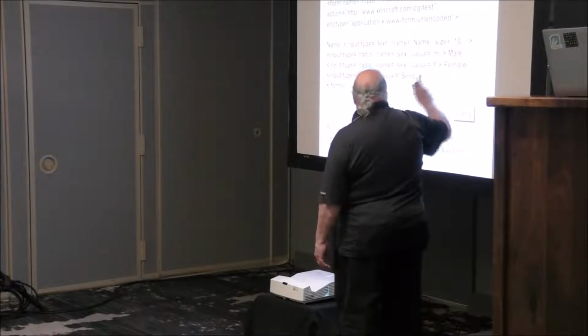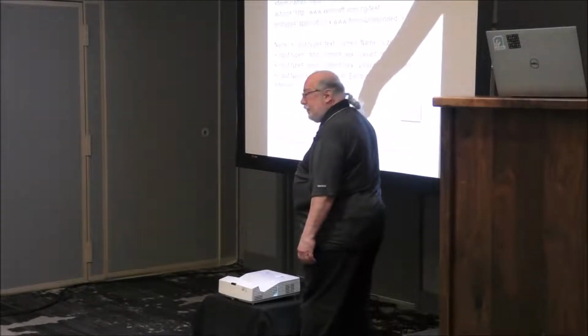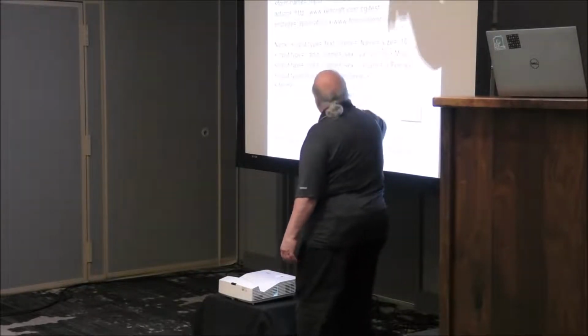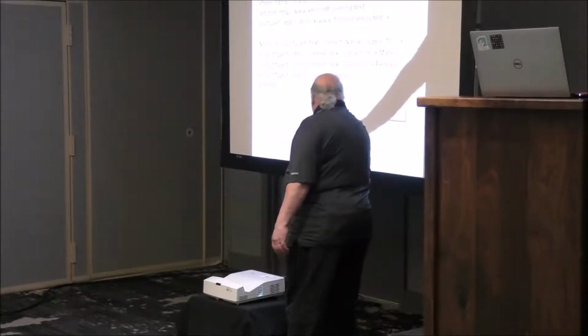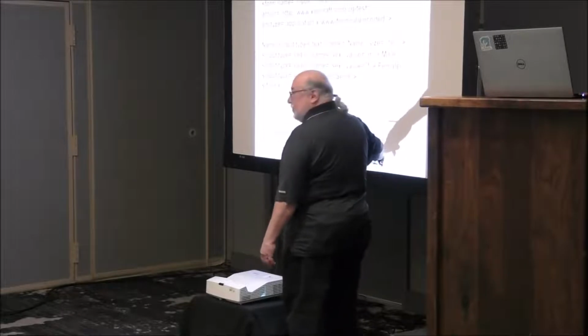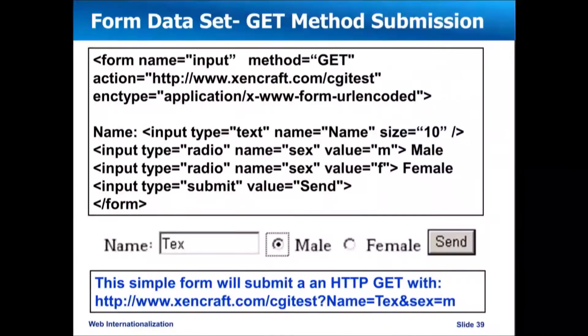this is the same information. This is what it's actually going to look like that it sends. So if the action was set to go to this URL, and then it appends with a question mark, name equals text, ampersand, sex equals M. You're all familiar with this kind of encoding? You see it every time you do a search or ask for information from any kind of website. It takes whatever information you've given it, and usually it puts it up on the URL if it's just a query. You guys there? You've seen it?